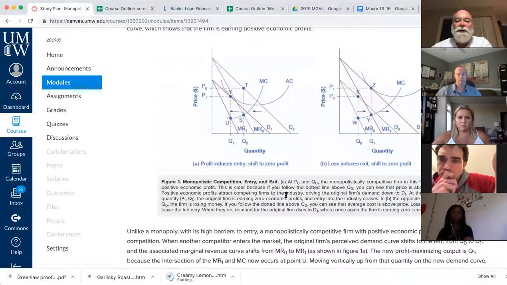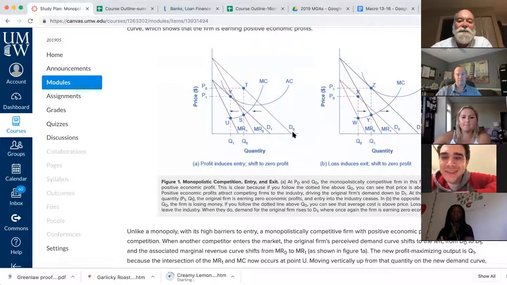So this is a more complicated set of graphs, but it's not really that difficult. Let's focus on the left-hand side. What this really shows is two sets of demand and marginal revenue curves. Okay, and Andrew should be happy because they go all the way back over to the origin. Okay, so we have D0.